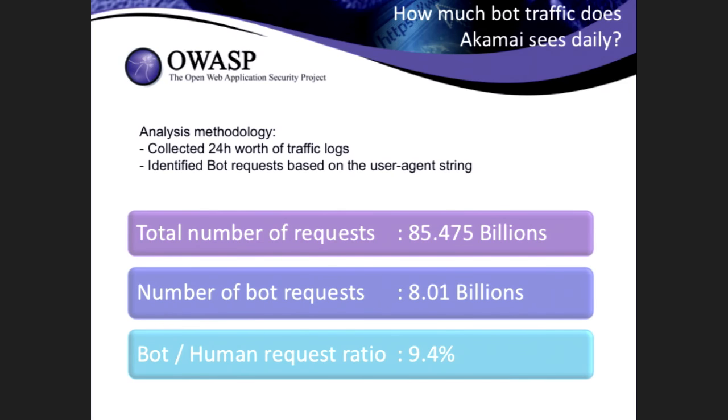How much bot activity does Akamai see? As I said, we serve between 15 and 30% of overall web traffic, so we have a big playground. Just looking at identifying bots on the user agent — whether they declare themselves as a bot or we detect a framework like Java or Python in the user agent string — what we saw is it represents about a bit over 9% of overall traffic on any given day. That's a lot — a big chunk of the traffic going through us. But that's not counting the bots harder to detect, like those based on header signatures.